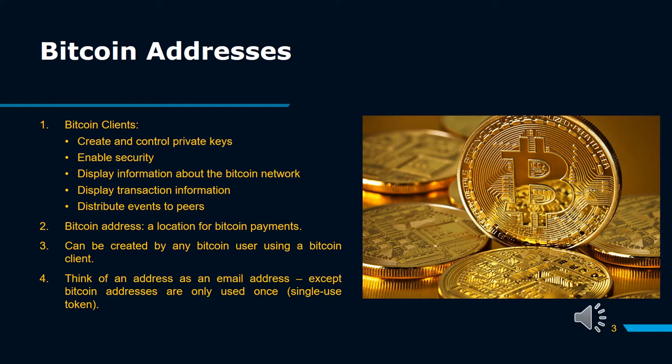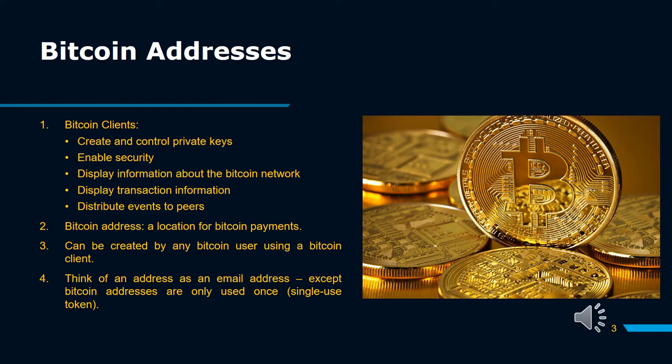2. Bitcoin address. It is basically a location for Bitcoin payments. A Bitcoin address is a unique identifier that serves as a virtual location where the cryptocurrency can be sent. People can send the cryptocurrency to Bitcoin addresses similarly to the way fiat currencies can often be sent to email addresses. However, the Bitcoin address is not intended to be permanent, but just a token for use in a single transaction. Unlike a digital wallet, a Bitcoin address cannot hold a balance.